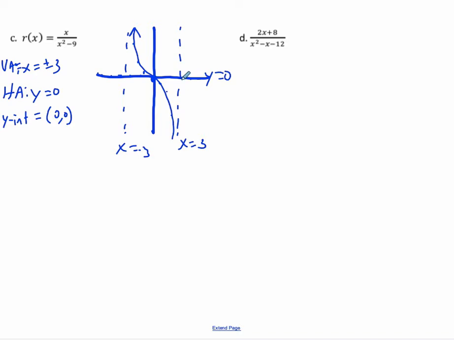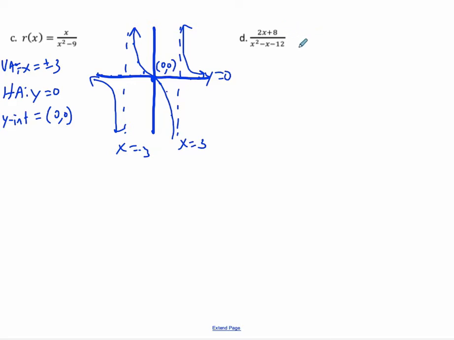And here we have 3, so after that we have 4. 4 over 16 minus 9, we're going to have a positive number over here. So the numbers are going to be approaching this asymptote, and they're all going to be positive over here. And for numbers less than negative 3, we're going to get a positive denominator. You're going to have a negative numerator, so they're all going to be negative to the left of negative 3. So that's what our graph looks like. We can label this point as well, and that's everything labeled.